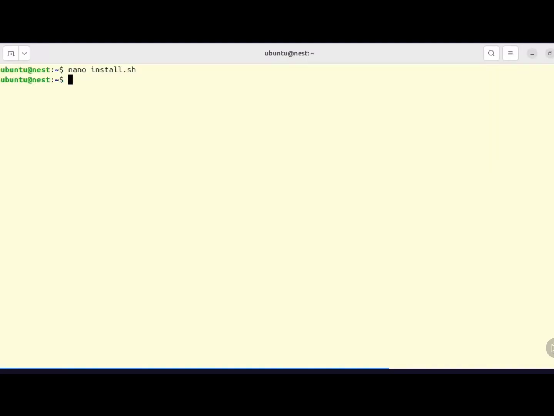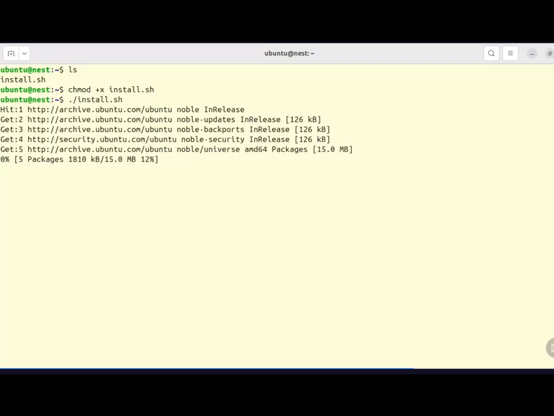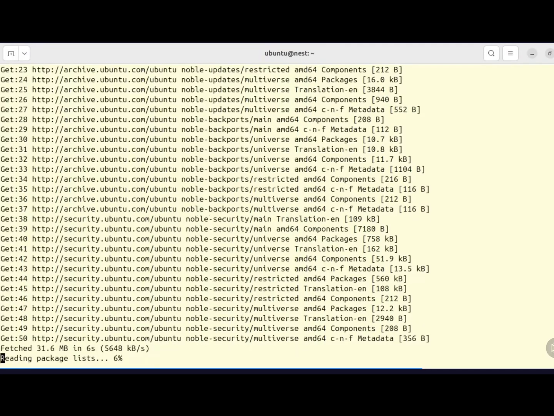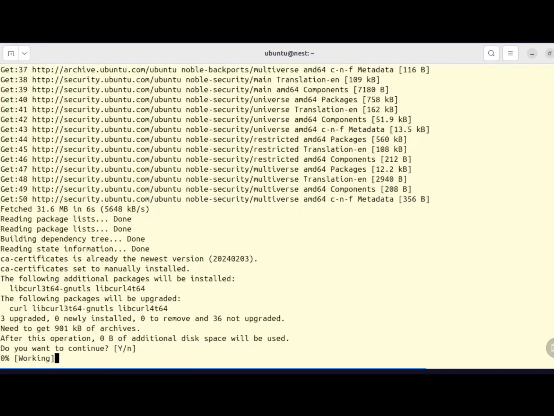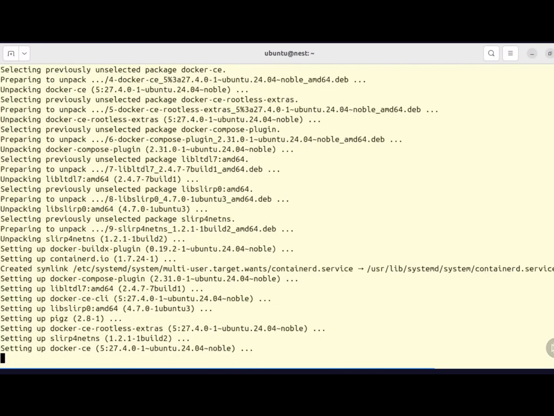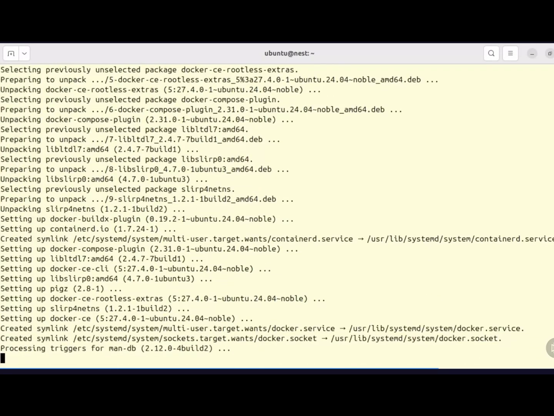I'll just drop out of that and clear the screen. Now, before I can run the script, I'll have to make it executable using chmod. With that, I'm all set to run the script. This will take 30 or 40 seconds or so on my machine, although I've got a pretty good internet connection, so those downloads may be a bit longer for some of you. I'll skip through some of the process so we can stay focused on the stuff we have to do. The nice thing about scripts is that they do all the hard work for us.